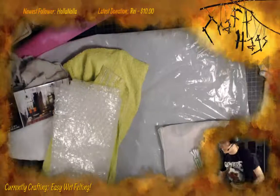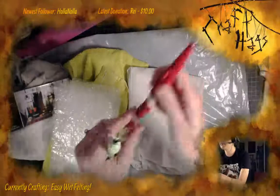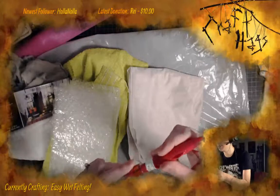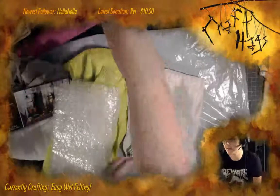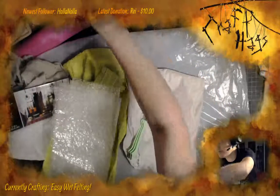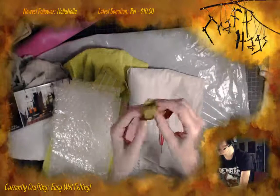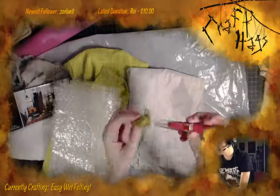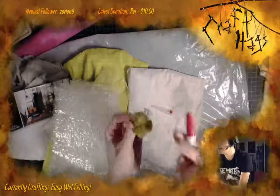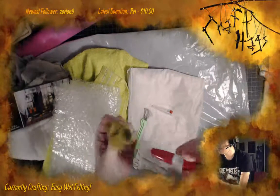So now that that's off the table, we can get to the rest of this stuff. These are needles, felting needles. This one is very sharp. And what you do with this is you shape the felt. Needle felting is its own whole thing. Let's say you have some wool here and you want to make it into a ball. You can go like this and take your little stabby thing. It's very sharp. I just stabbed myself already. But you poke it onto itself over and over and over.